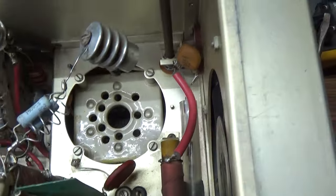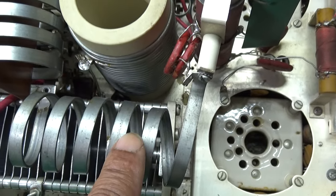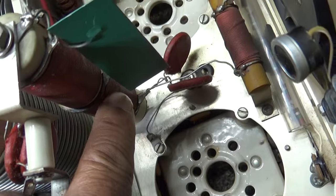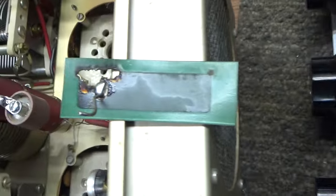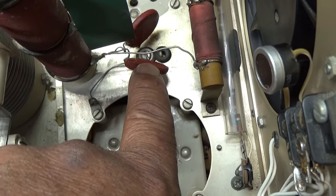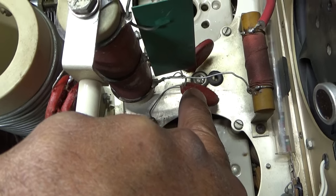Normally you have your plate choke, you have the blocking caps to let the RF go out to your output circuit, but it keeps the DC from going across there. That's normal. The normal-looking choke itself is kind of a two-stage, divided-in-half design. This thing here — taken out of the other one that blew up — I'd never seen that before. It uses two caps down here to stop RF that makes it past the choke.